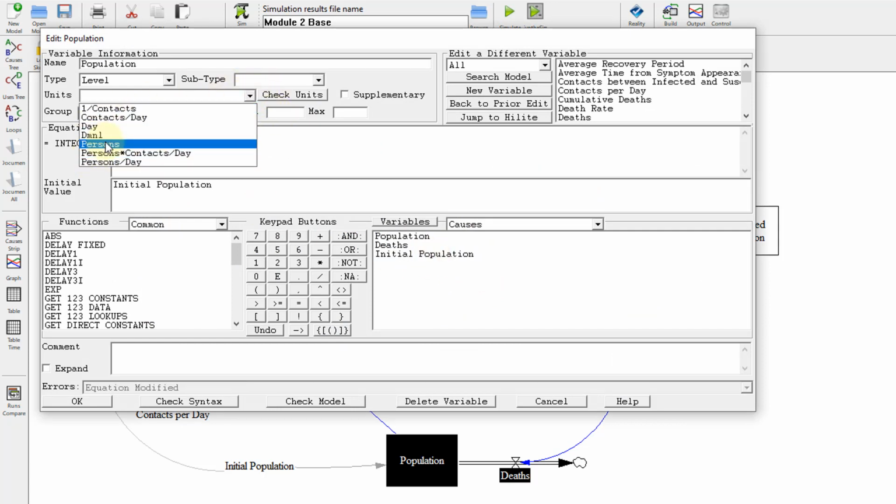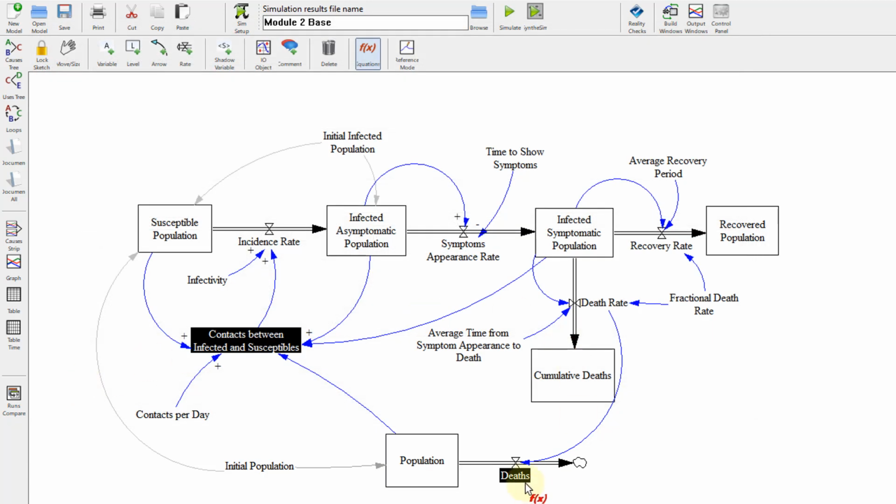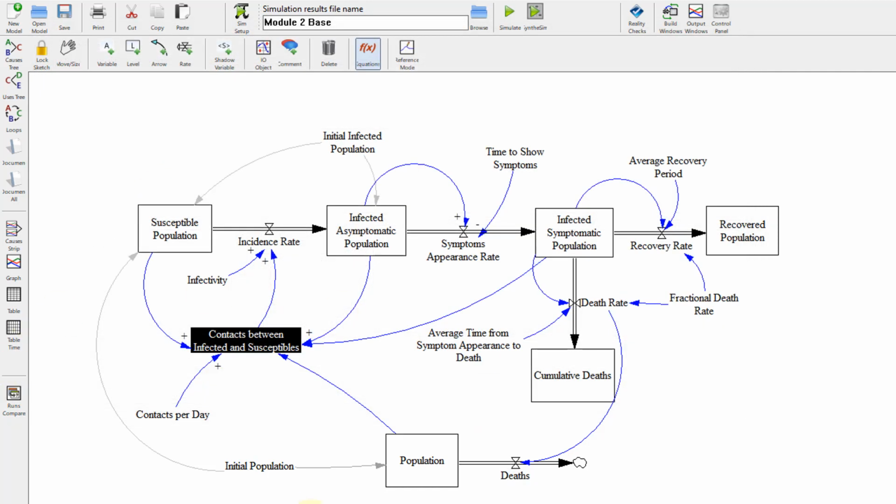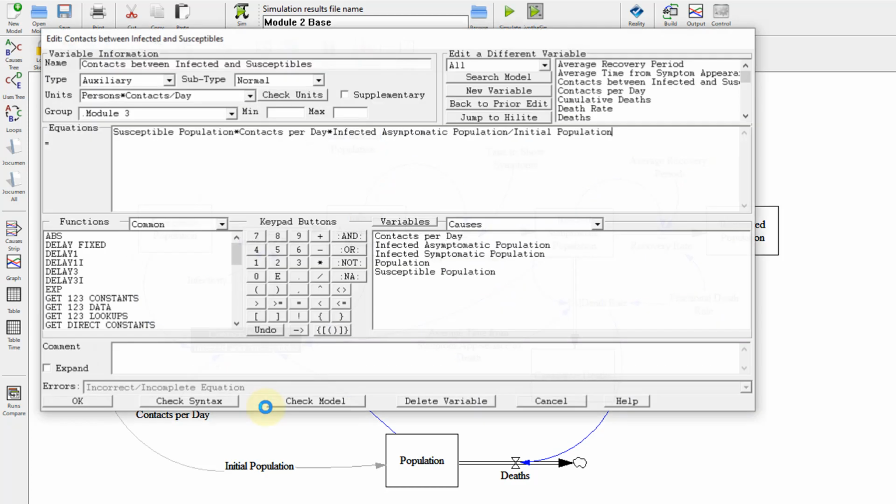The unit's going to be person. And then you can set the death equivalent to the death rate. So in the equation box, we're going to put death rate, and the unit's going to be person per day. Then the contacts between infected and susceptibles, you can open that up, and change this so that in the infected asymptomatic population, we actually add symptomatic population.